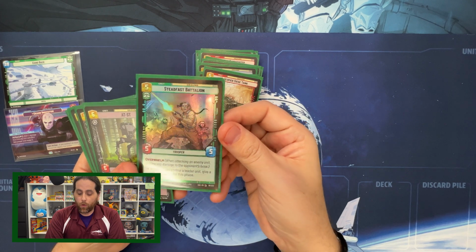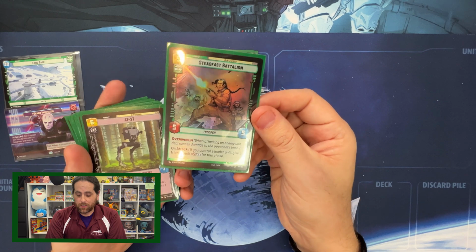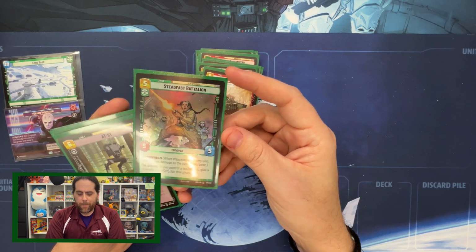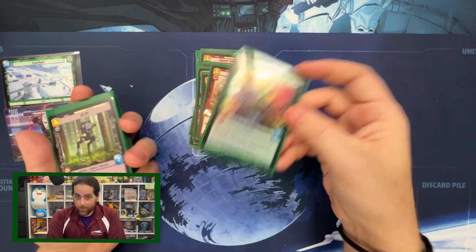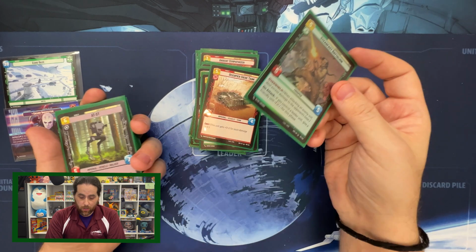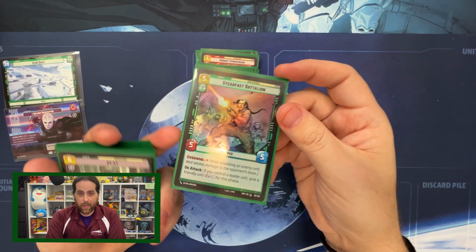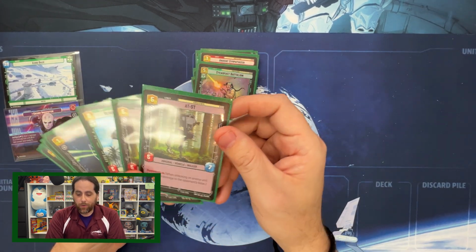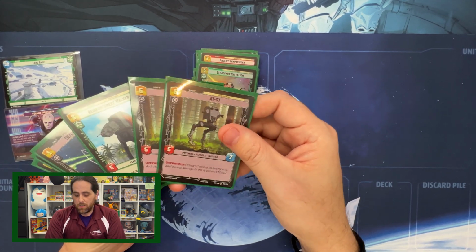Steadfast Battalion, Overwhelm, on attack, control leader unit, give another friendly unit +2/+2 for the phase. So great stats on this, 5/5 for 5. Similar to the Occupier Siege Tank, it has Overwhelm, which means excess damage gets done to the base, so I could use this to take out a unit. And giving another unit +2/+2 could come in handy if I get to attack with it multiple times. Near my top end on the ground, I've got AT-STs, 2 of them, 6/7s with Overwhelm for 6.